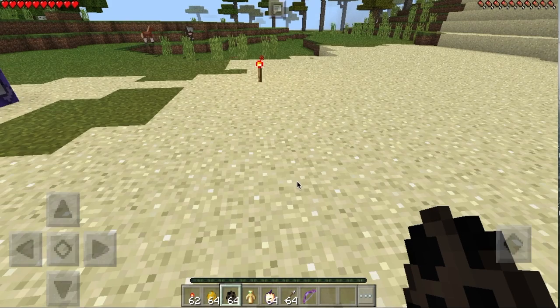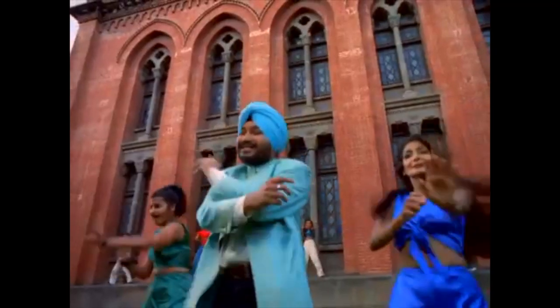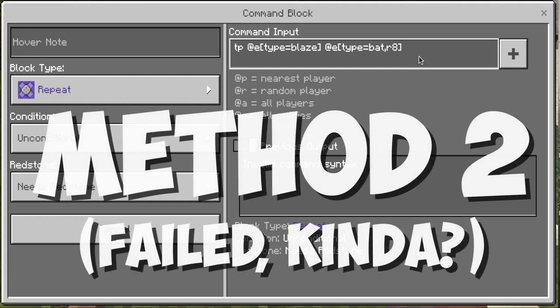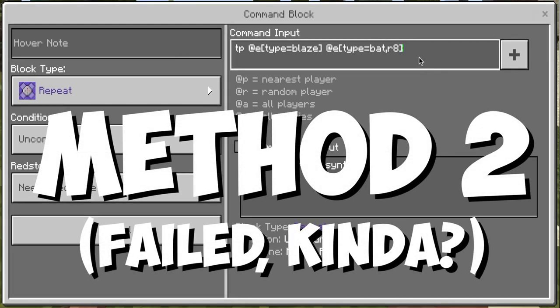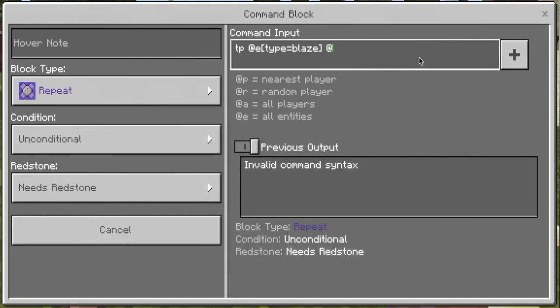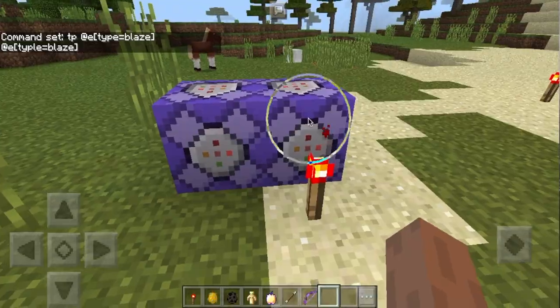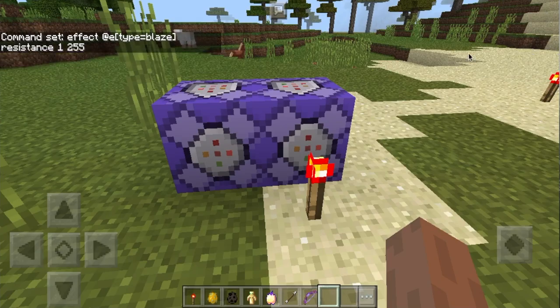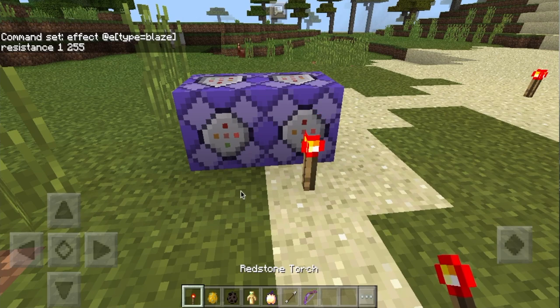You know what? Let's alter this, actually. Thank you, Bully, for this idea, but I think it only works on Windows 10. So we might need to do something. And this strategy, why can't we just put TP blaze to @e type equals blaze? And then we can give the blaze itself resistance. And this way, hopefully it won't lag.